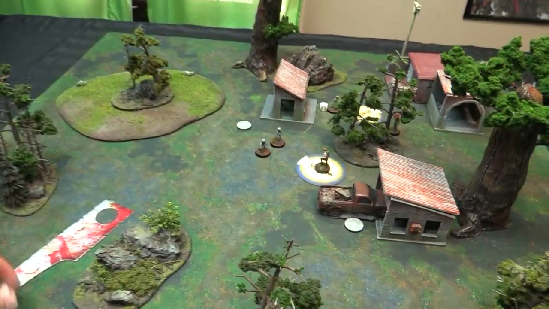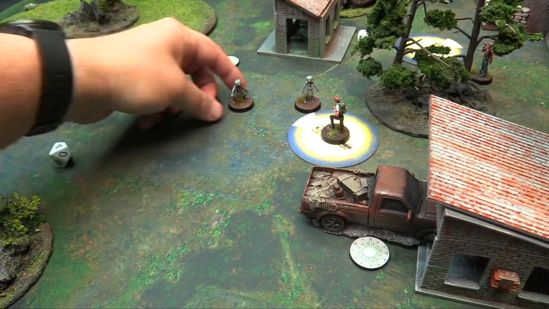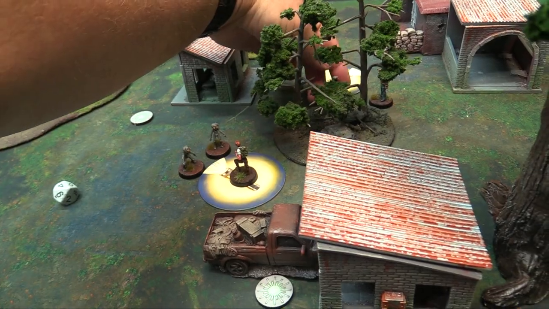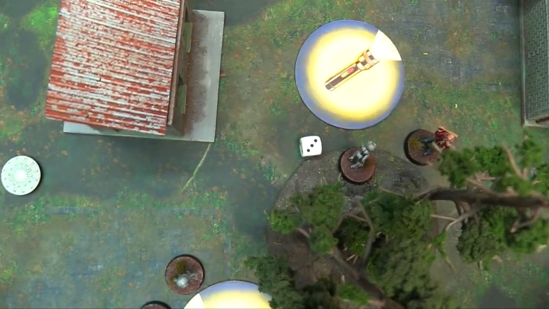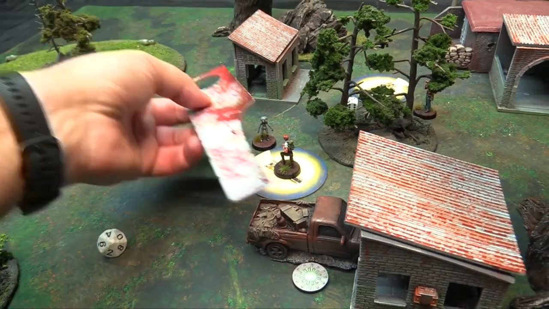Then all the grays go. So the first one goes over to here. Doesn't enter the light. The second one goes over to here. The last one goes over to here and doesn't enter the light. And then they start acting. So these ones will mind control Seth.